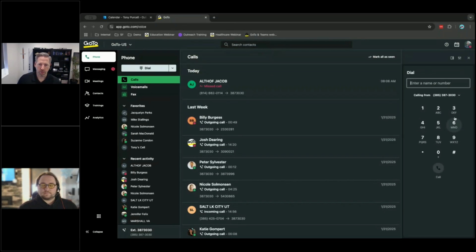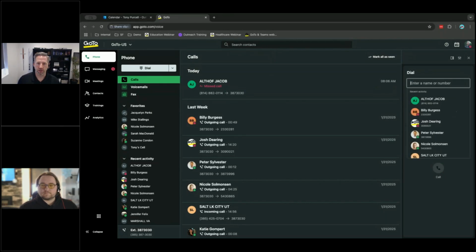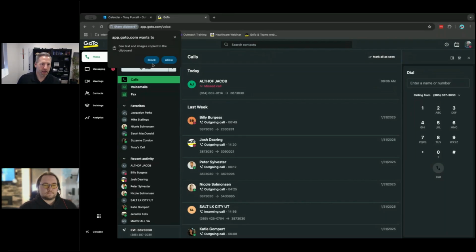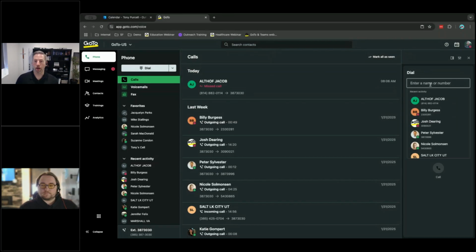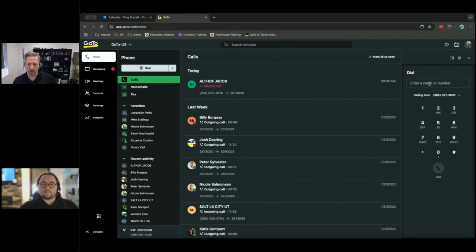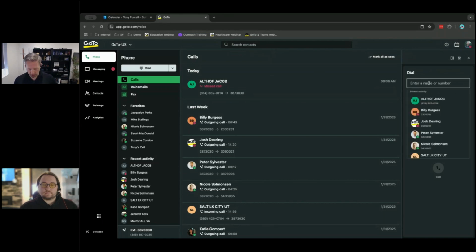Right over here is where your dialer is. So if you want to make a phone call and just dial a phone number like you normally would, you'd go like this and just type in the numbers just like that. You can obviously do it on your keyboard as well. And then you've also got your company directory. So you can have obviously your own company directory, but if you want to add anyone else to your directory, I'll show you an example.